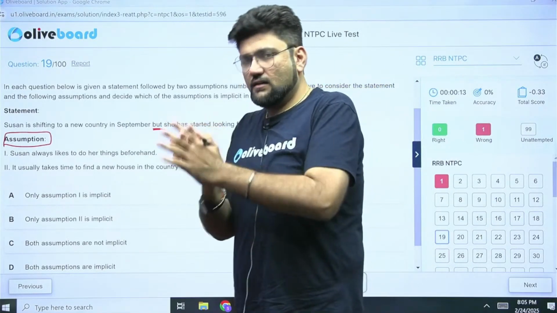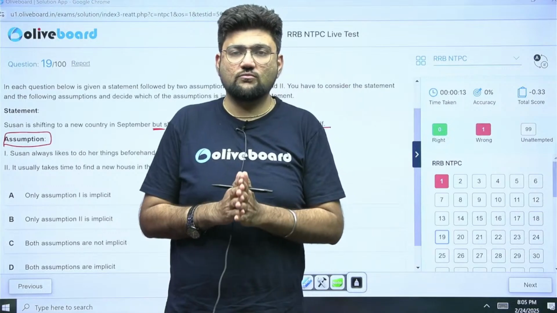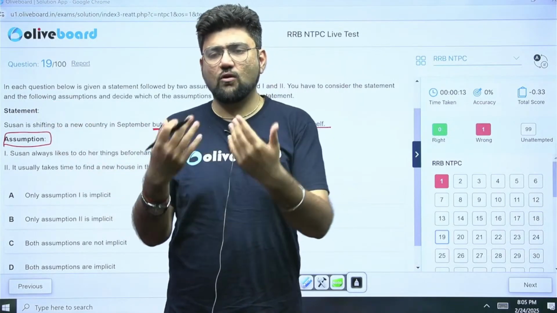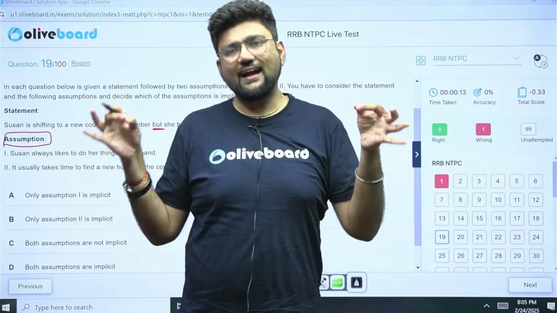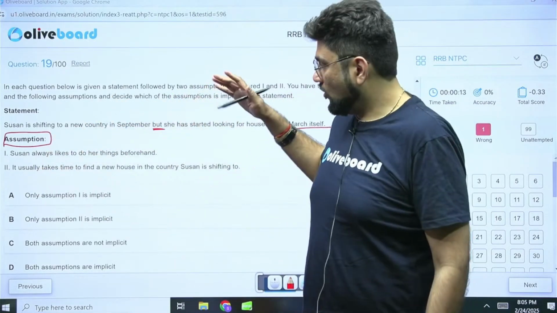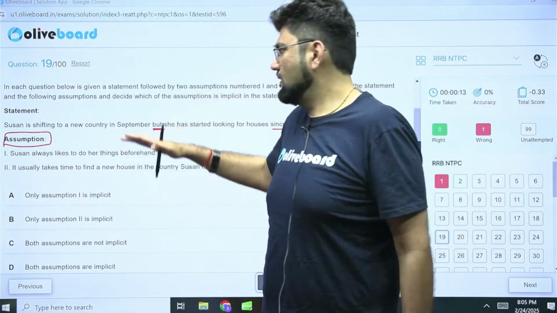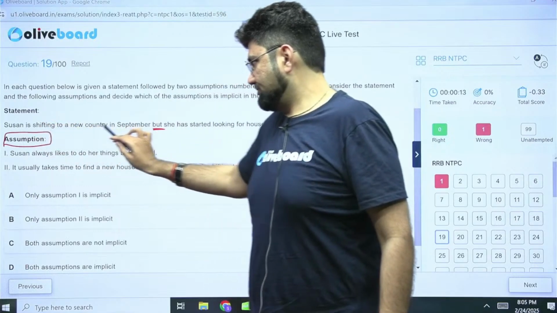Now here you have to think along these lines whenever you're solving questions of assumption. Supposedly somebody who writes a statement, we call him an author. So an author is writing a statement. Done. Now that statement is always taken to be 100% accurate and correct. No matter what the logical flaws may be, you will assume it to be correct. So the author has written this.